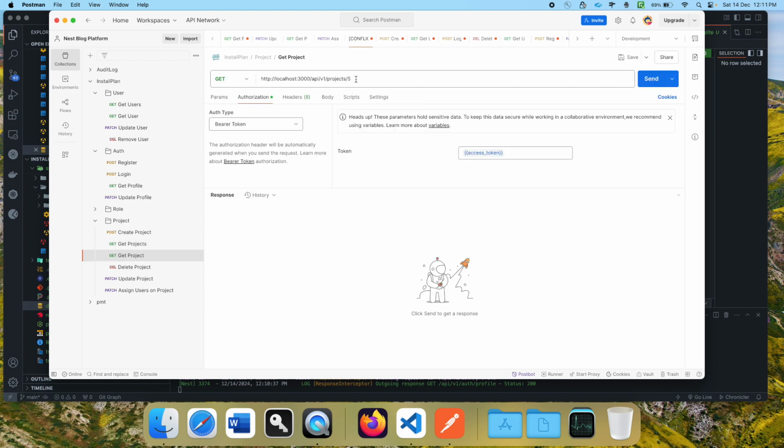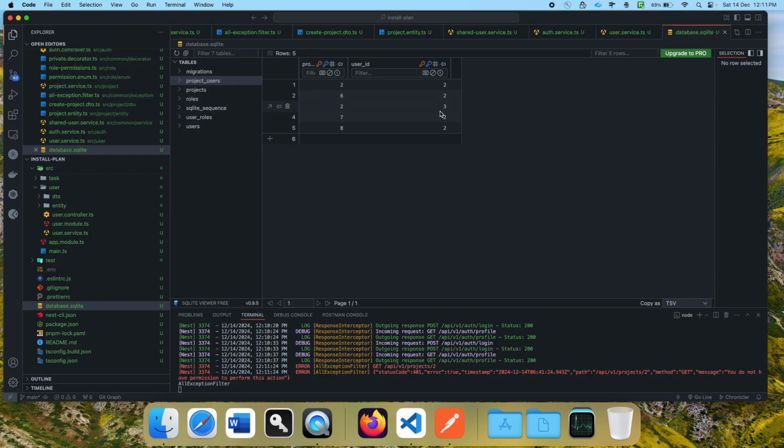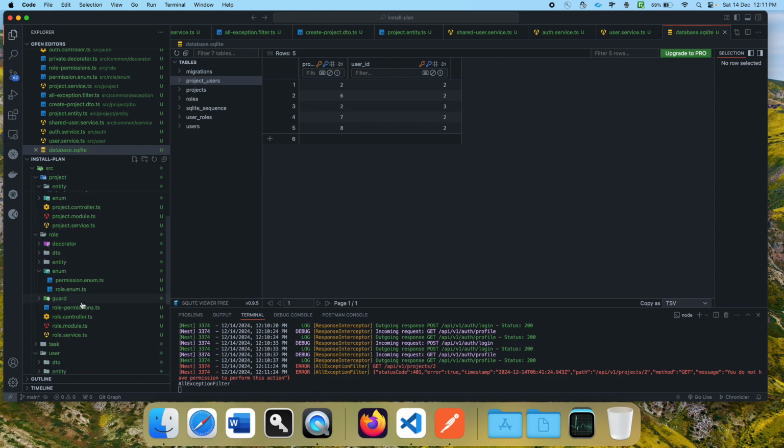if we try to access this project, okay, you do not have permission to perform this operation. Why? And why is this not working?